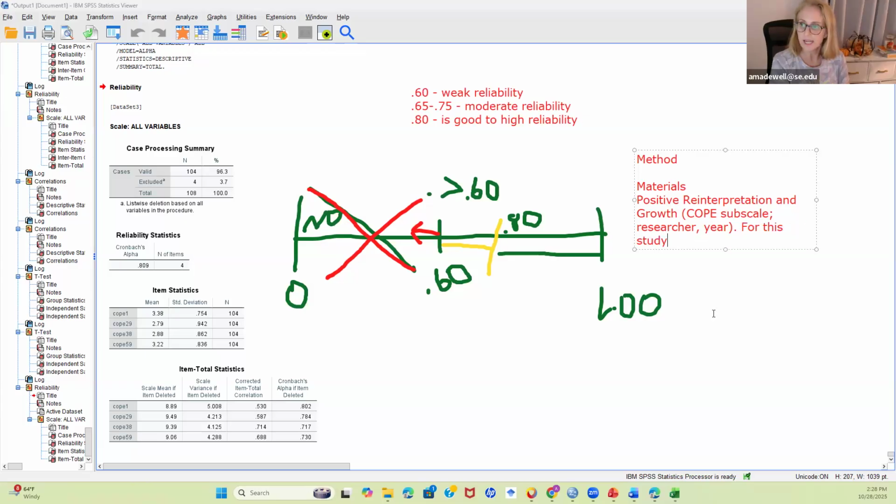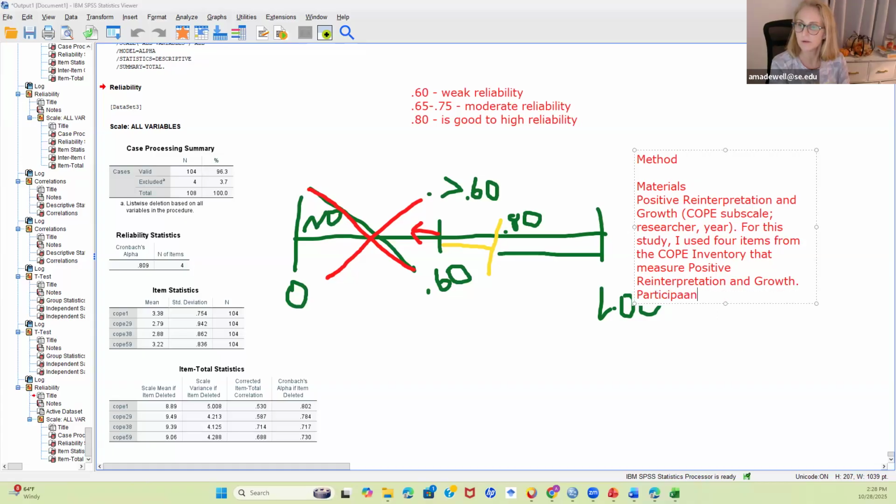For this study, I used 4 items from the COPE inventory that measure positive reinterpretation and growth.